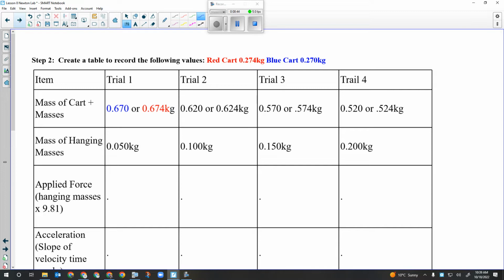The other thing you could conceivably do is push them towards the back of the cart where they can't slide. If they're against the back little shelf here, they also won't move, and none of the accelerations are big enough for them to go flying over the lip. But fun tack makes it more fun, so we do it that way. I'll go get more of that as you guys are getting set up. So in our first trial, we're going to have 400 grams on the cart, plus the cart, and 50 grams hanging over the pulley. So that's that one.